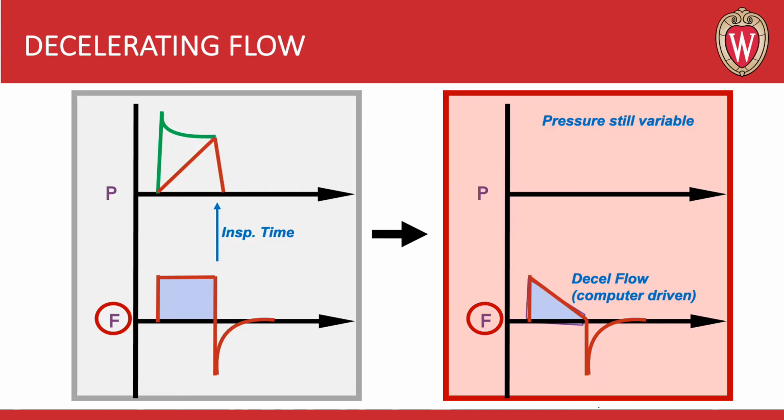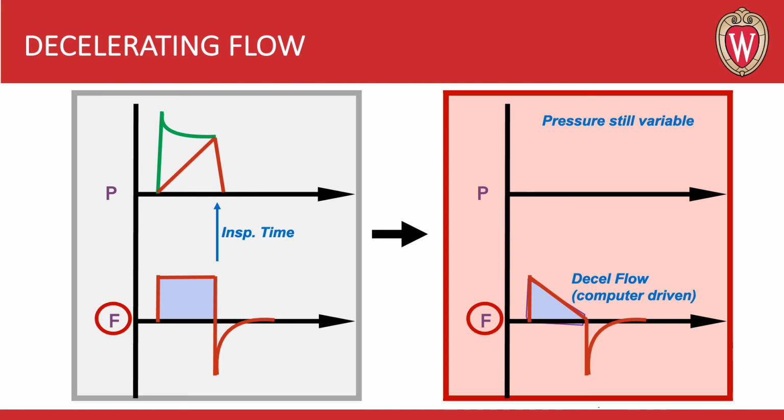Now, vents are smart. These are all computers, and so you don't have to breathe like Darth Vader. On the left, you see a flow breath delivered as a Darth Vader breath with the peak and plateau pressure and the alveolar pressure shown. But we can also make the vent decelerate and look like a pressure breath. Here, I've circled the F so the flow is fixed. And it's computer driven. You can pick the tidal volume and it'll make that area under the curve, under that triangle, 500 mils, or whatever you've decided to pick.